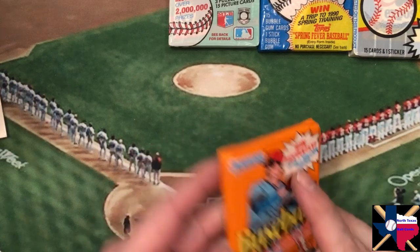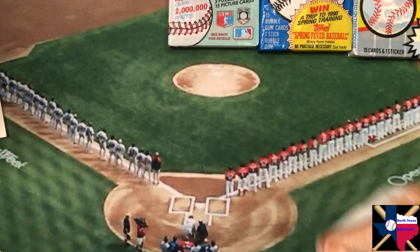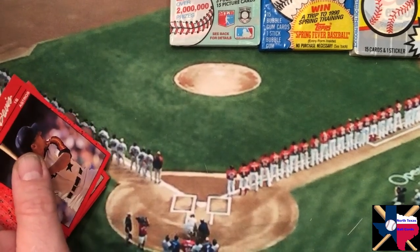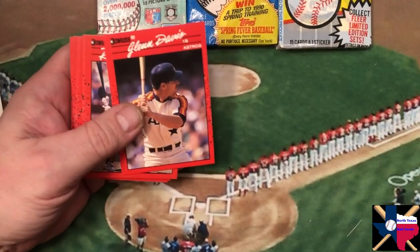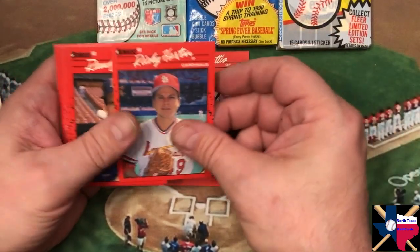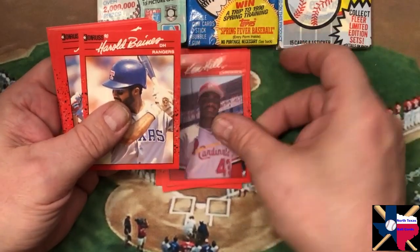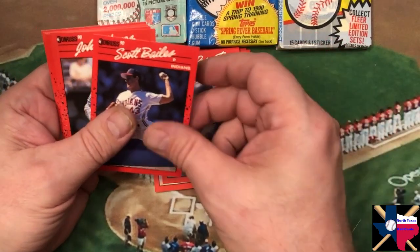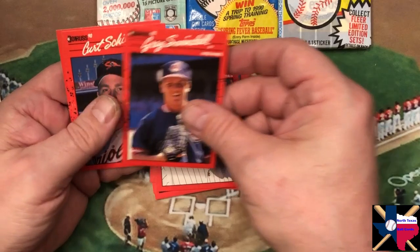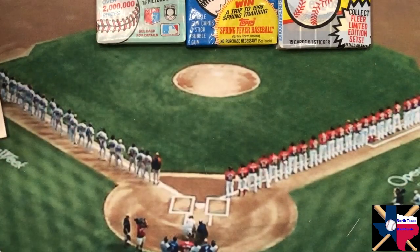Let's get the Donruss out of the way. Hope everybody gets some good cards this year - that's my New Year's resolution: to get my stuff all categorized, finally get things inventoried, and get where I'm actually on top of it. We'll see how that goes. Glenn Davis, Rickey Henderson - there's another one to hang on to - Gary Pettis, Ricky Horton, Randy Bush, Mark Grant, Felix Jose, Ken Hill, Harold Baines - Hall of Famer - Mark Parent, Scott Bales, John Moses, Tony Gwynn - yeah, we'll hang on to that one, that's worth some money - Greg Swindell, Curt Schilling, and Calvin Schiraldi. There were a couple in there I might have to hang on to.